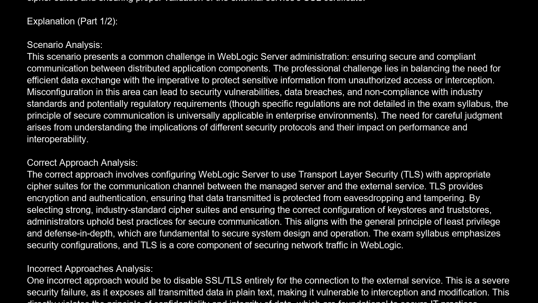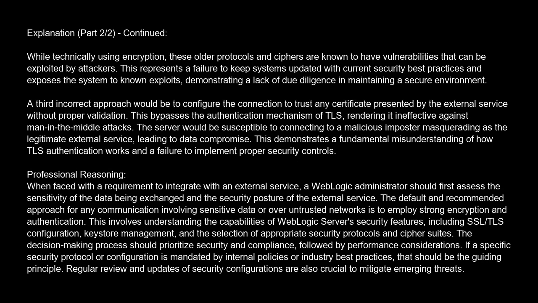Another incorrect approach would be to use an outdated or weak SSL/TLS protocol version, e.g., SSL v3 or early TLS versions, with weak cipher suites. Technically using encryption, these older protocols and ciphers are known to have vulnerabilities that can be exploited by attackers. This represents a failure to keep systems updated with current security best practices and exposes the system to known exploits, demonstrating a lack of due diligence in maintaining a secure environment.